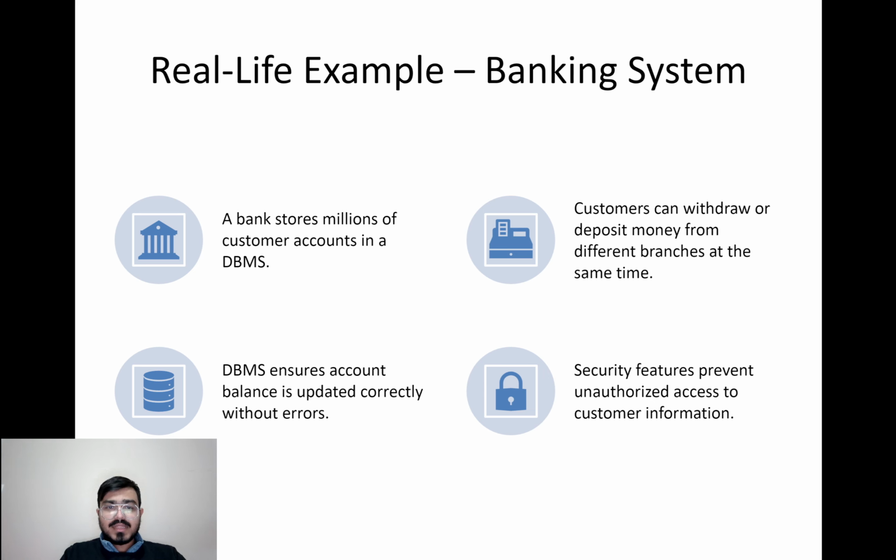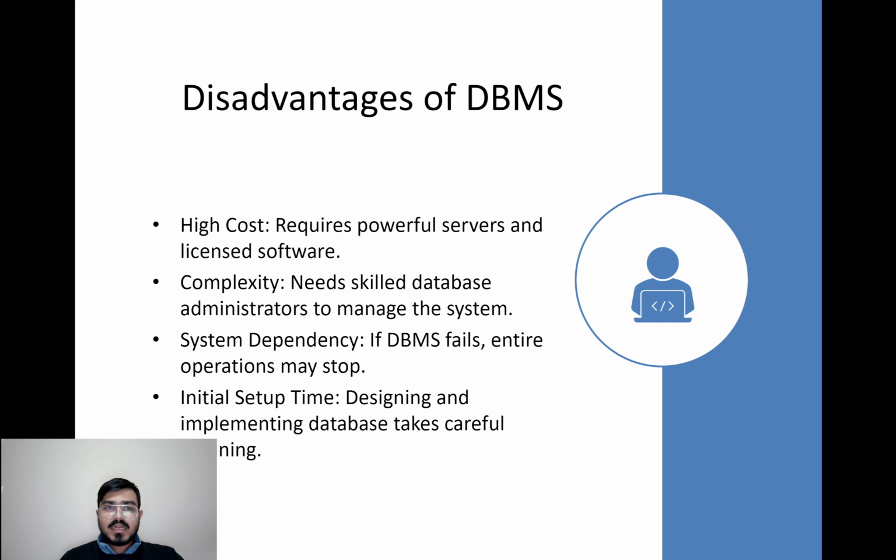So let's see a real life example. Let us look at the real life example of a banking system. A bank stores millions of customer accounts in a DBMS. Customers can deposit or withdraw money from different branches at the same time. The DBMS ensures that account balances are updated correctly without error. It also protects customer information from unauthorized access. Without a DBMS, managing such a large banking system would be almost impossible. Let's move to the next slide.